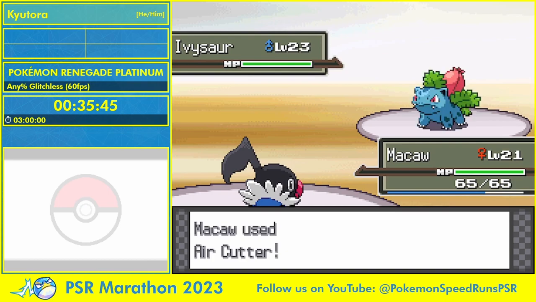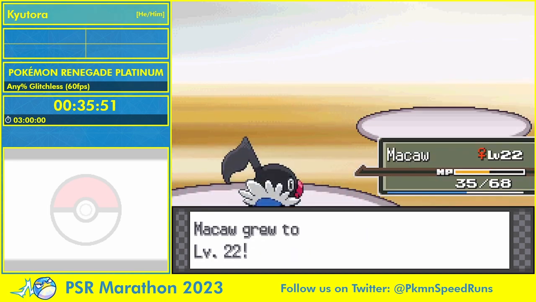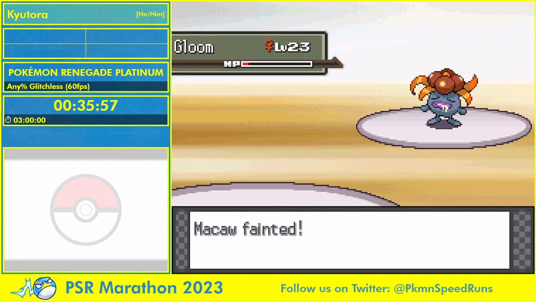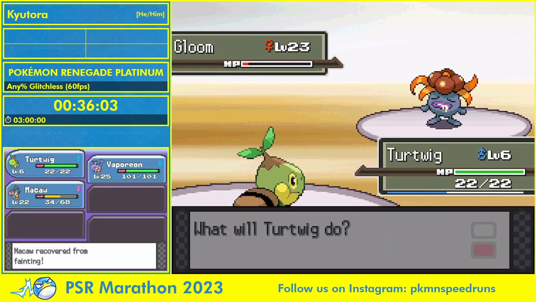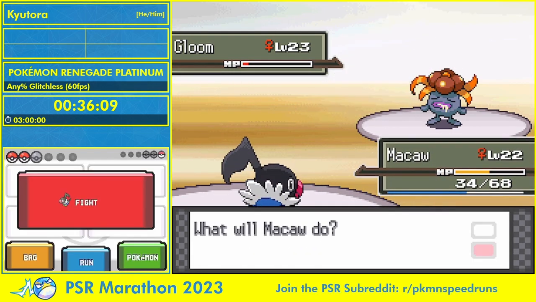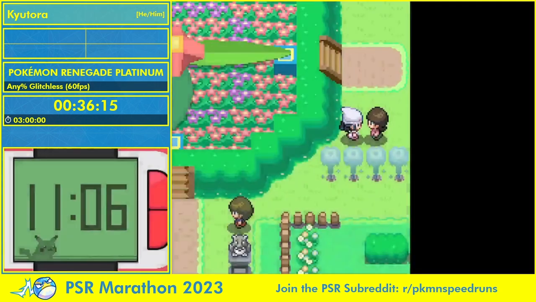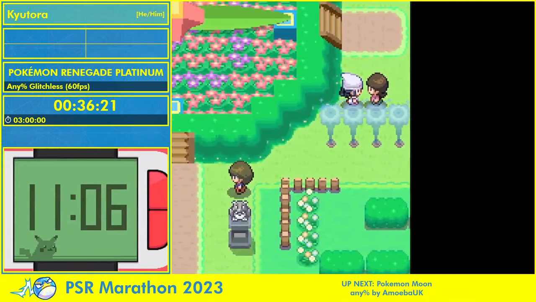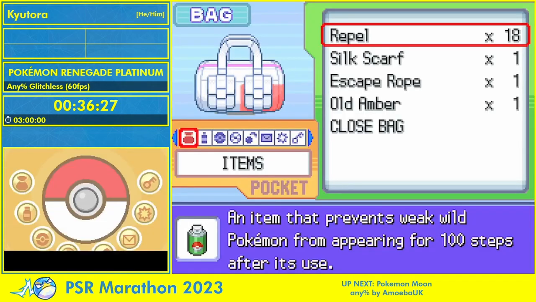We've obviously got Air Cutter, which is very nice. But we get a better move in Chatot's signature move. That sucks. It's not that much of an issue, though. That's why we pick up the Revive. In Chatter, Chatter has also been buffed. It is base 90 power. It has 100% chance to confuse as well. And we get it very early. We actually get it during the Gardenia fight. So super useful in that regard as well.